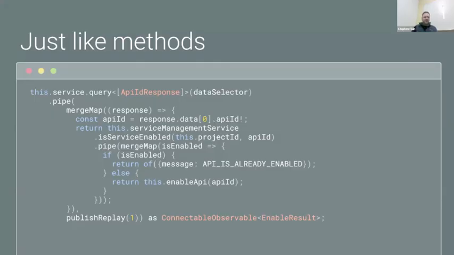One of the first reasons is that operators are just like methods a little bit. So here is a complex piece of code that I found where you've got a query that's creating an observable, and then they're piping that through a merge map that goes to another service that pipes another thing. This is a very, very complicated piece of code, and all of this code is inline. So at the point where I'm making the query, I'm also handling all of that data. But if you had a method that was very complex, that was doing a whole bunch of things in an asynchronous pattern, you should probably abstract those methods into nicely named, isolated, smaller functions, and creating operators allows you to do the exact same thing with observables.